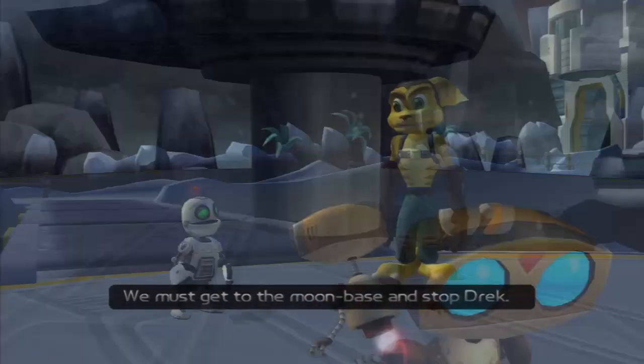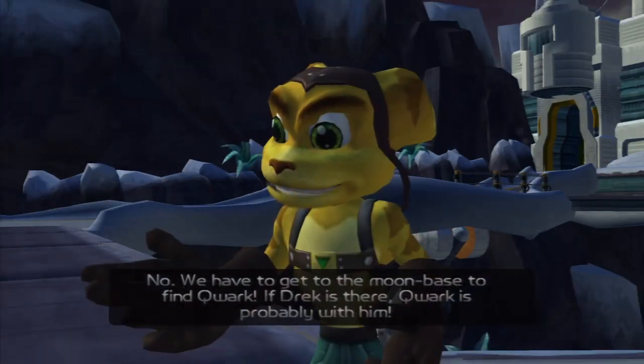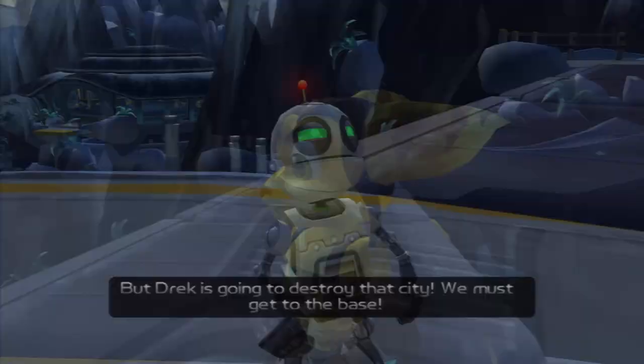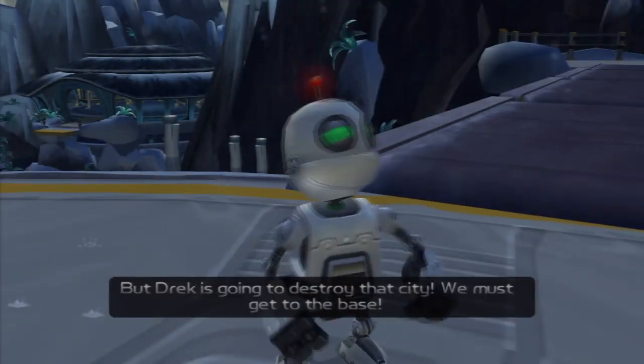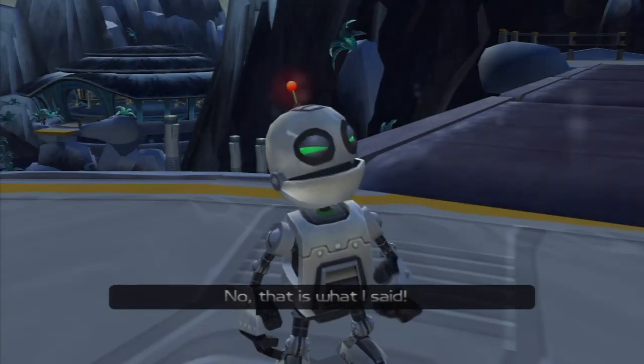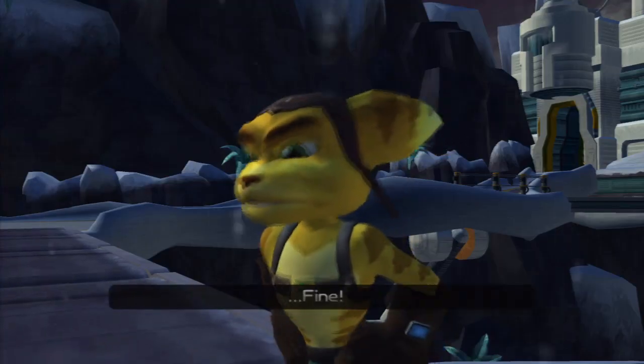We must get to the moon base and stop Drek. No, we have to get to the moon base to find Quark. If Drek is there, Quark is probably with him. But Drek is going to destroy that city. We must get to the base. That's what I said. No, that is what I said. Fine. Fine.